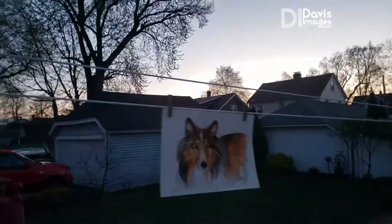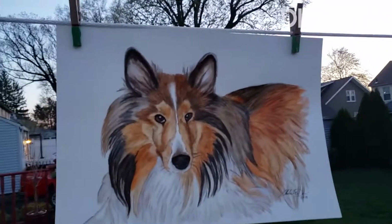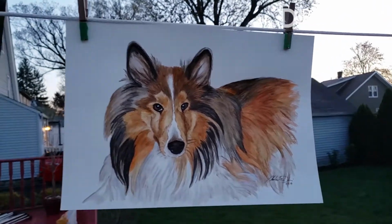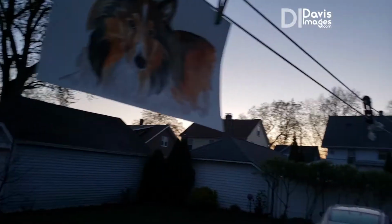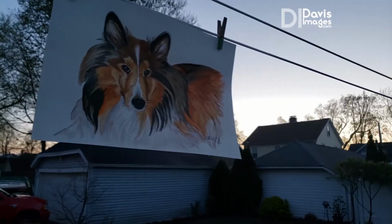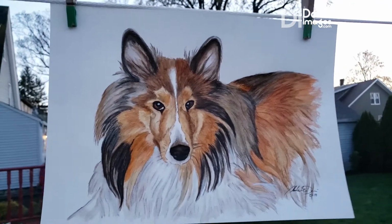Stinky. No, you just let it dry and then put another coat on. That was my second coat. 2 or 3 is good. I'm probably just going to do 2 on this one because I got it pretty good. So there you go again.